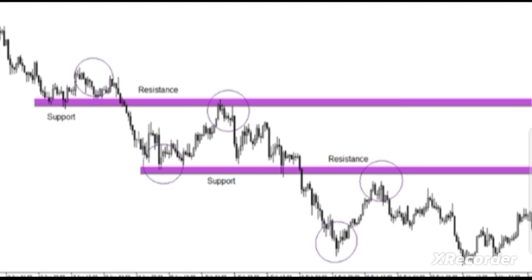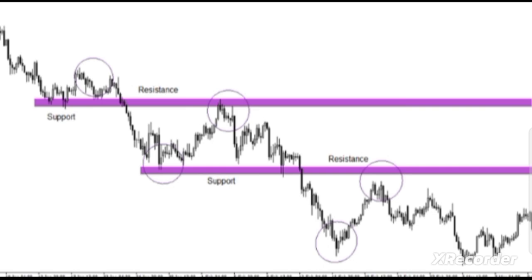Now, every chart, every decision that we make on the chart is based on three elements. Number one is the trend, the direction of the market, which is the number one necessary thing you have to apply once you open your chart. The trend direction.